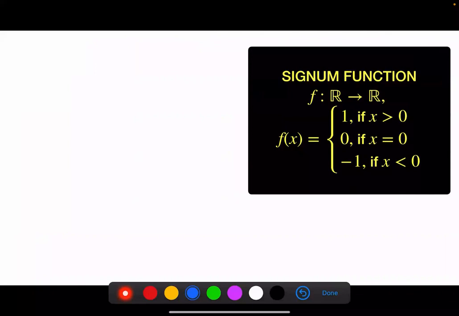Okay, now this is signum function. Okay, so what is this signum function? So signum function is going to give you just 3 output values. Okay, so if your x is greater than 0, it's a real function, but output आपका only 3 values है. Okay, so kind of it is maybe working as a sign kind of thing. Okay, so it's only telling you some sign. So if x is greater than 0, you'll always get 1. Okay, if x is less than 0, you'll always get -1. If x is 0, 0. Okay, so that's what this is doing, signum function.